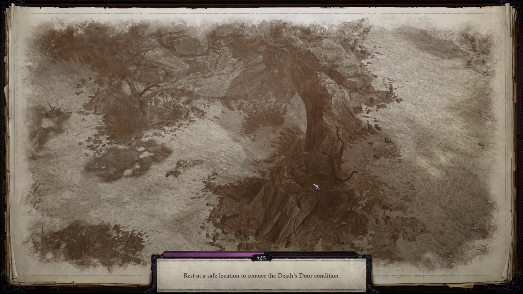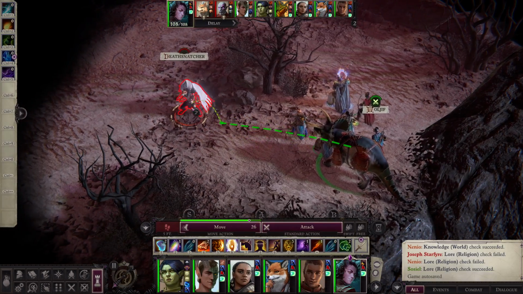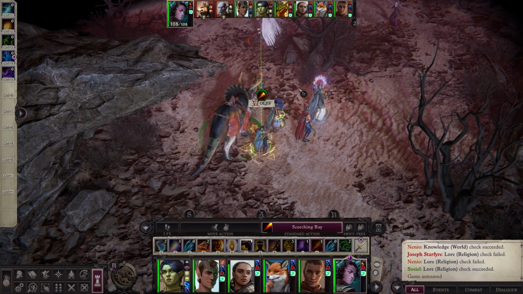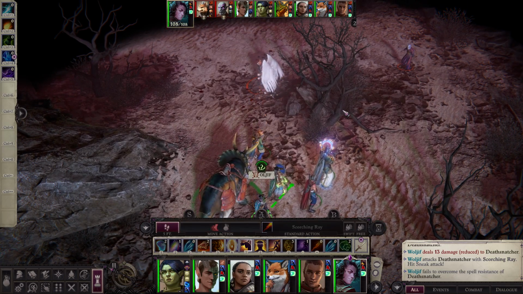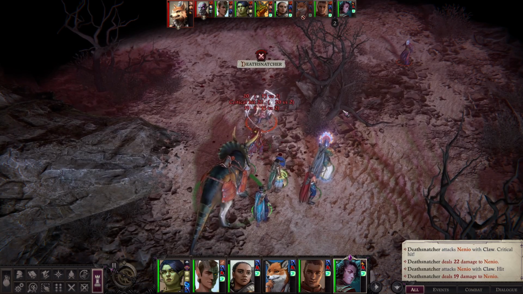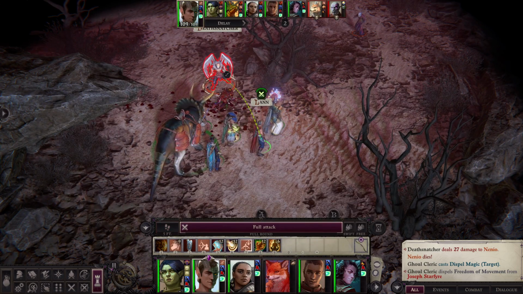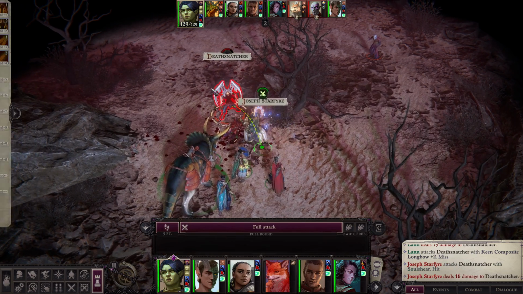Random encounter. What is this? A death snatcher. That doesn't seem too pleasant. We didn't overcome the Death Snatcher and a ghoul cleric. Holy crap. That was terrible. Make every strike count. We can do it.